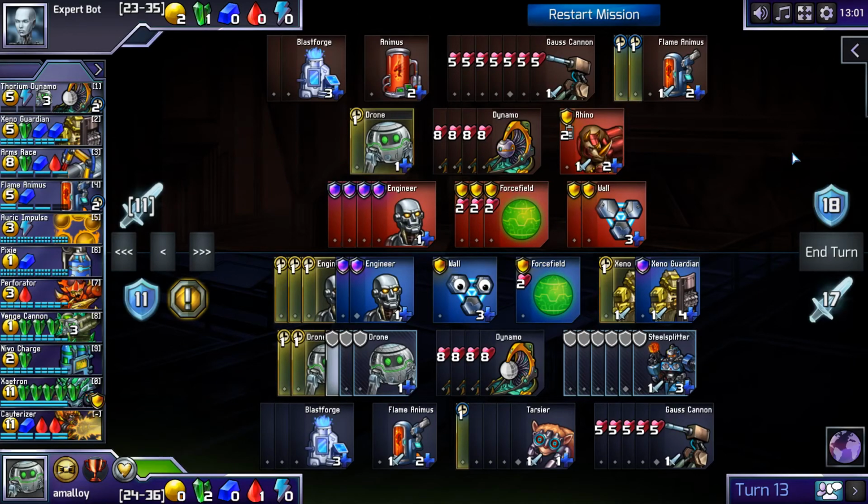It looks like he's going to breach here. And he could, if he really wanted to, he would have to absorb onto Rhino instead of onto Wall. I think that would actually be a good play. I don't think Expert Bot is going to do it.